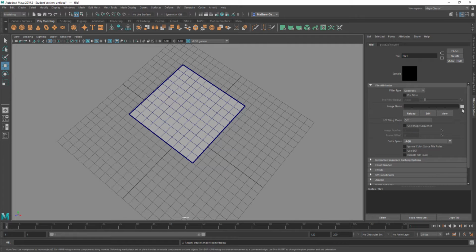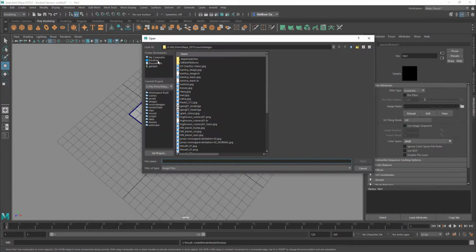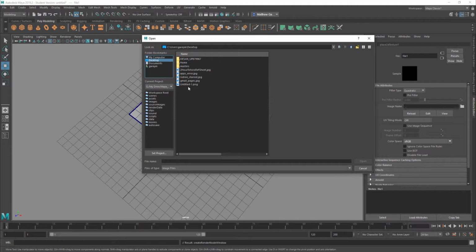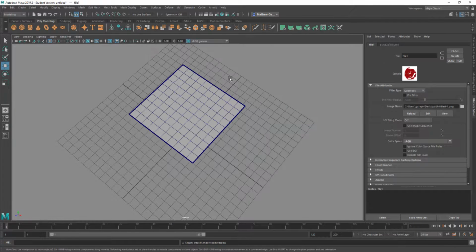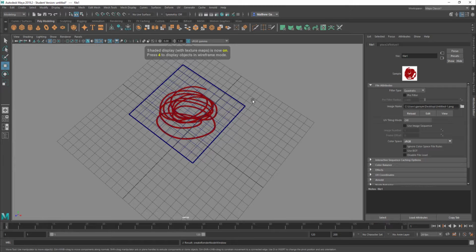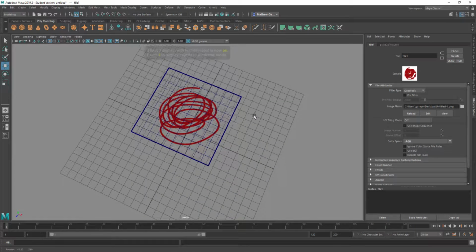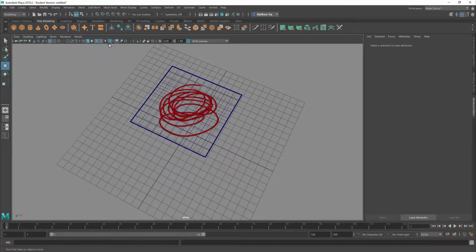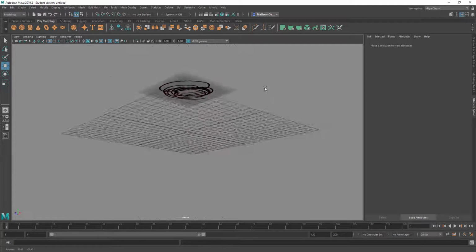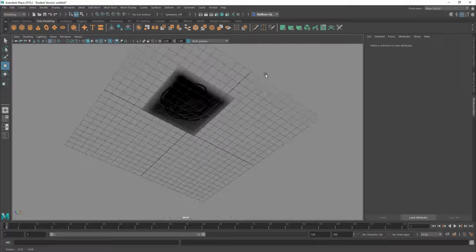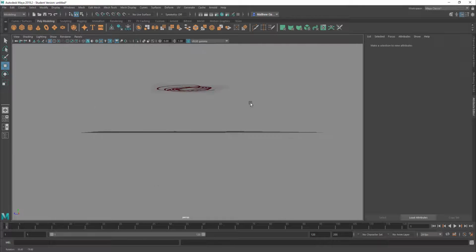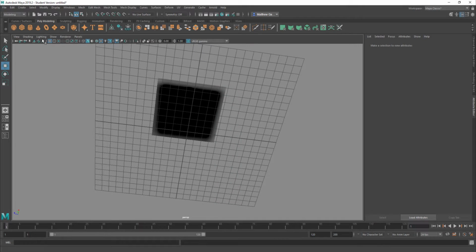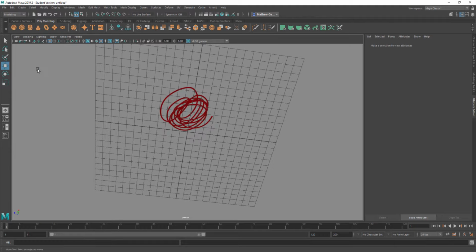File, click on this, go to my desktop, untitled, load this in, press the 6 key to make sure it displays textures, and by default mapping this is just mapped absolutely fine. If I turn off my wireframe unshaded, you can see, look, there it is, it just works as a transparency. I don't think we've got two-sided lighting on. From the bottom, that's not showing too good, so let's just turn on lighting, two-sided lighting. There you go. That's just there.